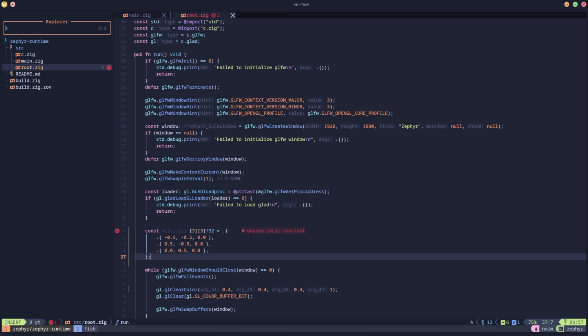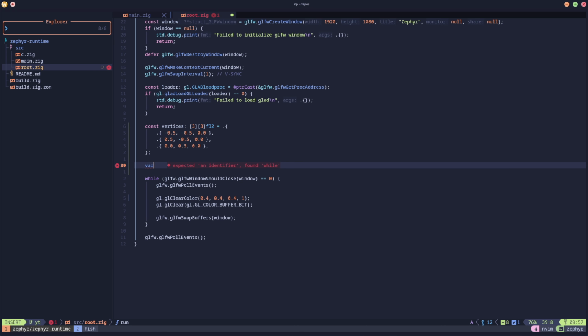Now we're going to have to create our vertex arrays and buffers, and we're not going to worry about indices right now. That can be added later, or probably even in the next episode potentially. But yeah, okay, so we just need our vertex array and vertex buffer right now.